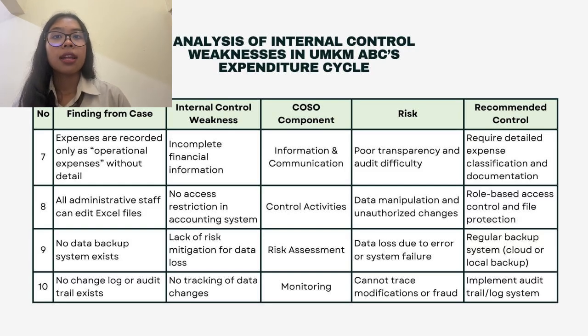And the next is that no change log or audit trail exists. The internal control weakness is no tracking of data changes. The causal component is monitoring. The risk is that modification or fraud cannot be traced. And the recommended control is to implement an audit trail or log system.